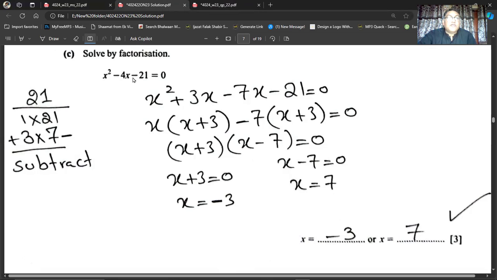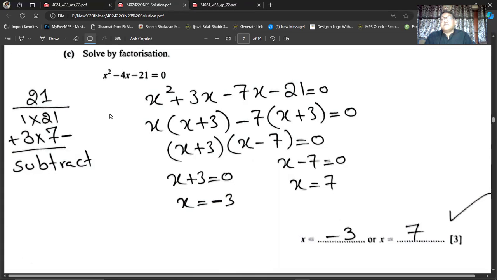Here with the third term, you can see we have a negative sign. So I write here subtract. So I'm going to choose that pair from the factors which by subtraction will give me minus 4. So 3 and 7 is that pair. When you subtract them, you get 4. So with the larger number, I will write negative because I want minus 4 here. And with the smaller number, I will write positive. So you will write x squared plus 3x minus 7x minus 21 is equal to 0.